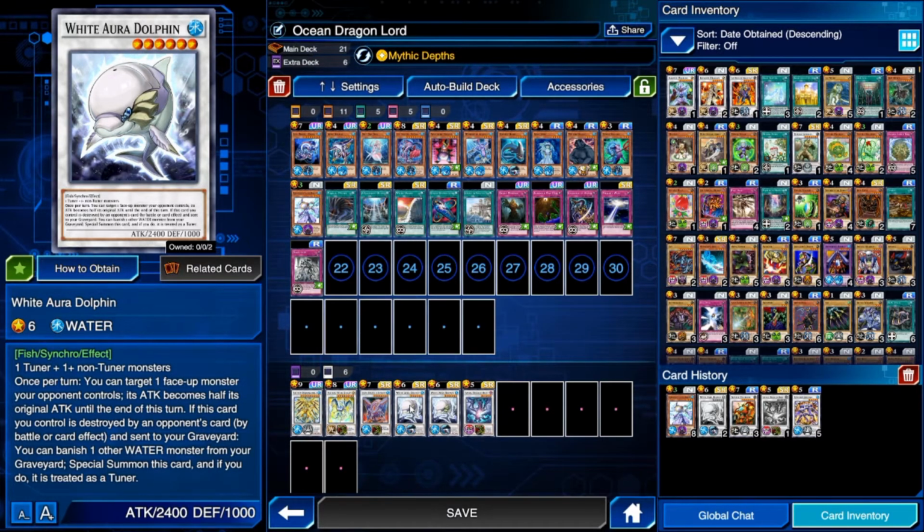And just to let you guys know, it's bugged because it's not just once per turn. I had a duel, and I think I actually recorded that duel, where in that turn my White Aura Dolphin got destroyed twice, and I managed to summon it back to the field twice in that turn. So basically, I had it three times on my field and two times in my graveyard in that single turn alone. So it is just one of the best synchro monsters you can have in this game right now.